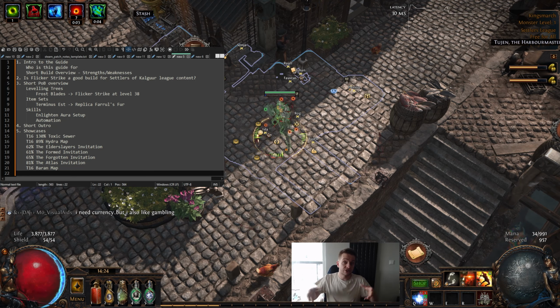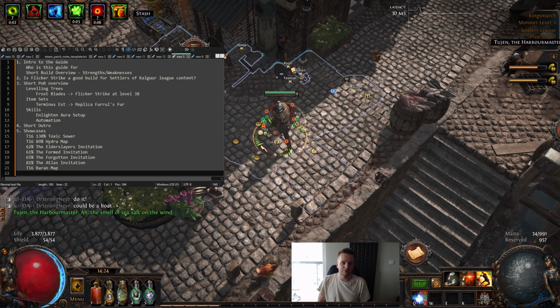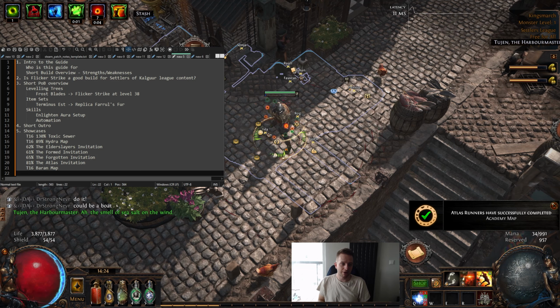It is also an extremely easy build to play. It's basically a one button play style. The only other thing you do is you start your Blood Rage at the start of the map, but other than that, you just hit Flicker Strike and just zoom around the map, super easy.